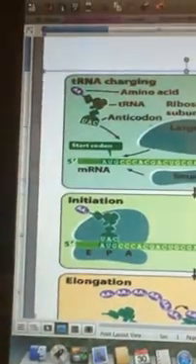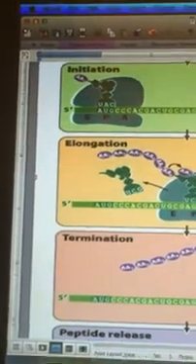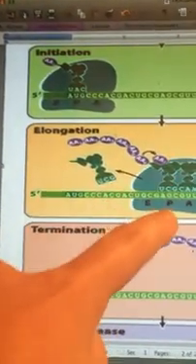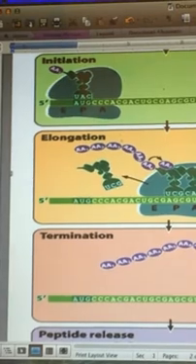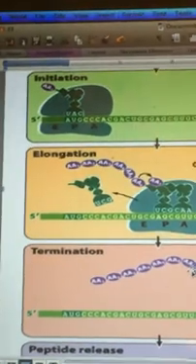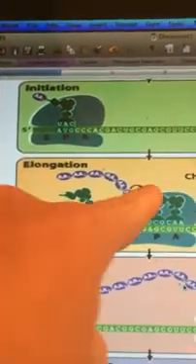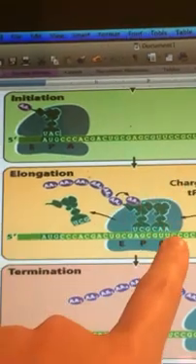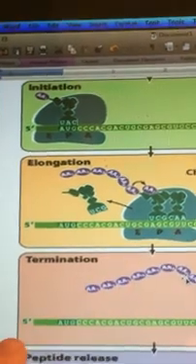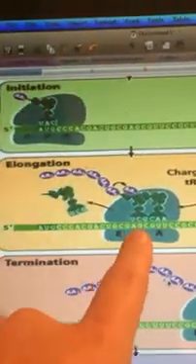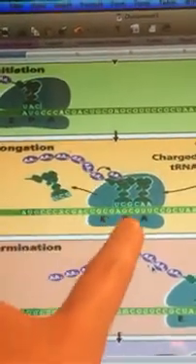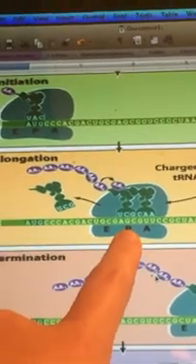Now elongation can begin. Initiation factor 3 will be released so the large ribosomal subunit can come bind, which will create the P site, the A site, and the E site. The first tRNA will be in the P site, and the second will be in the A site. The tRNA has the anticodon that is complementary to the codon on the mRNA. So the anticodon will be on here, which will code for an amino acid that is complementary to the codon that is located on the mRNA.